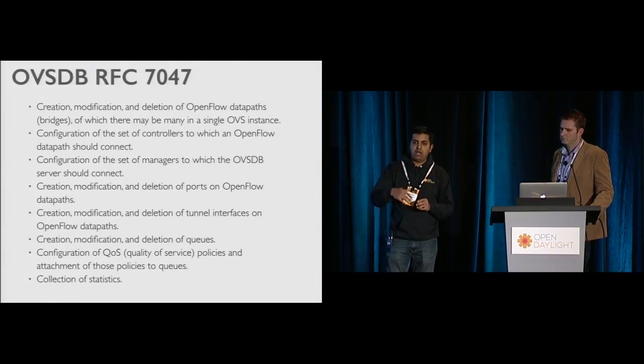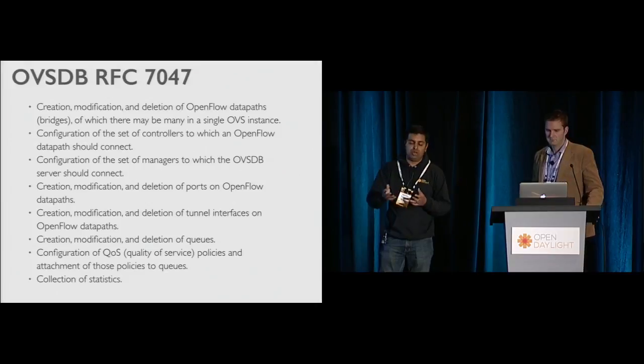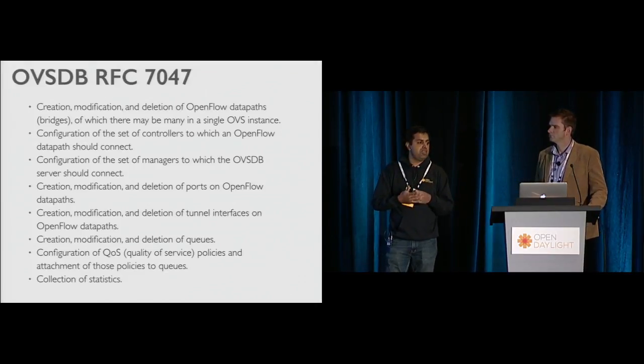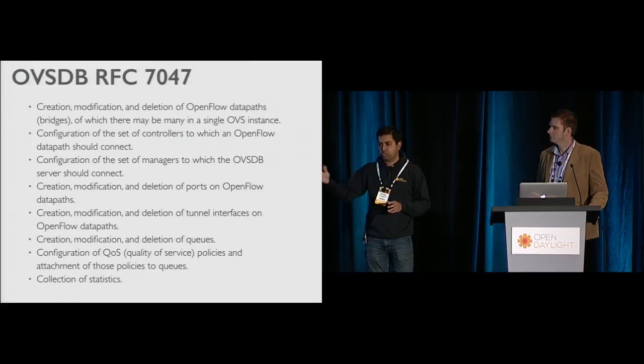Additional to that is the schema. The schema is where things really start getting interesting. OpenVSwitch has its own schema. We are hearing about new vendors, new hardware vendors. They use the same OVSDB RFC, but they have their own, completely different schema. It's called the hardware VTEP schema, and so on and so forth. A lot of guys are coming up now.